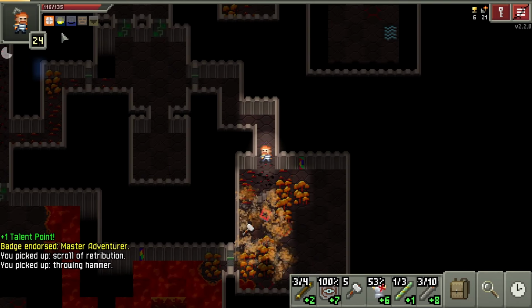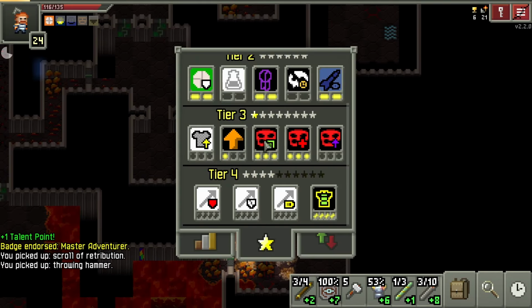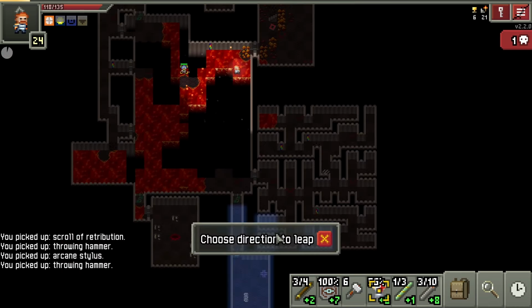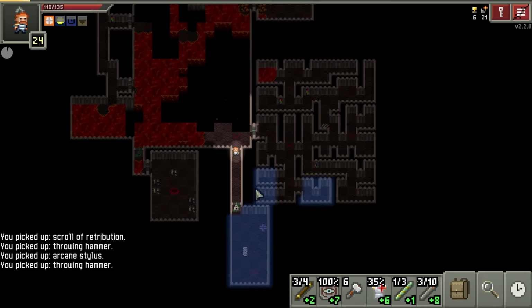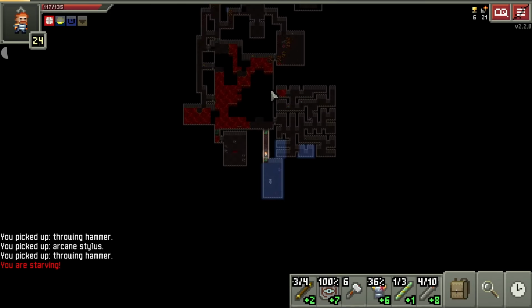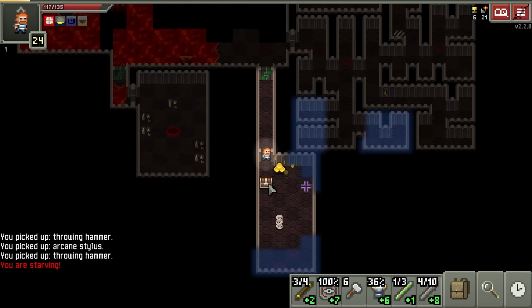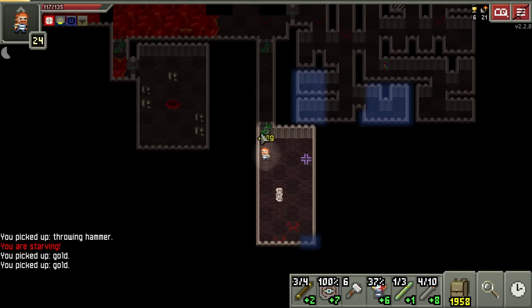Then we level up. What's this talent point? Something we're not going to use. Whatever. Heroic leap time. Let's go. Can open doors with it. Nice. What I should have done is thrown two hammers and opened both these doors and then heroic leap through the whole thing. This is just gold, right? Waste of time. Oh well. I'll get it since I'm here.